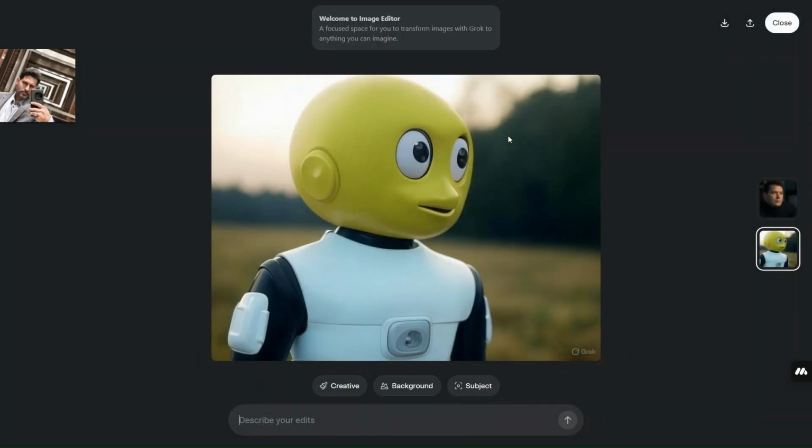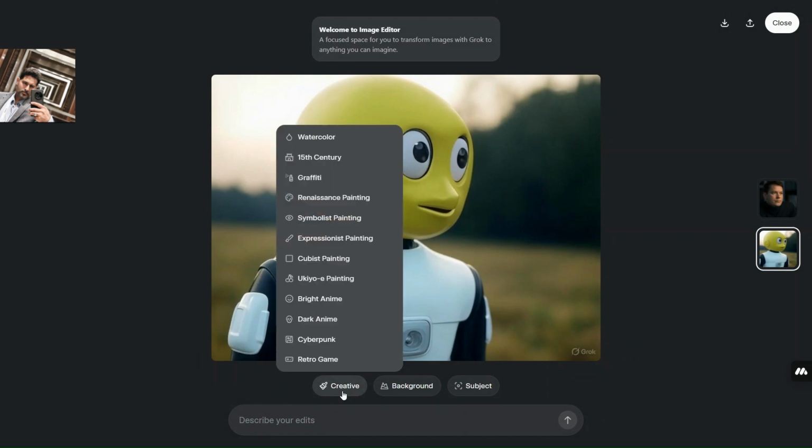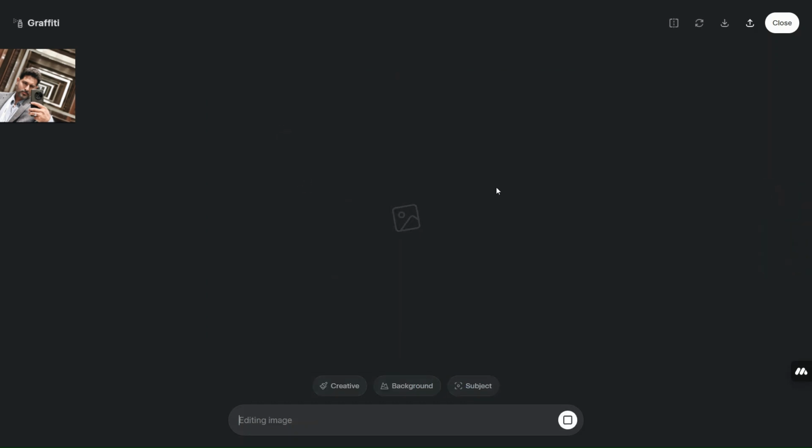So I've given a simple prompt, and it started giving the images to me. So it's going to create the creative side of it, right? Which talks about the watercolor rendition, cubist painting, and retro ones. And the moment you click any creative aspect of it, right?